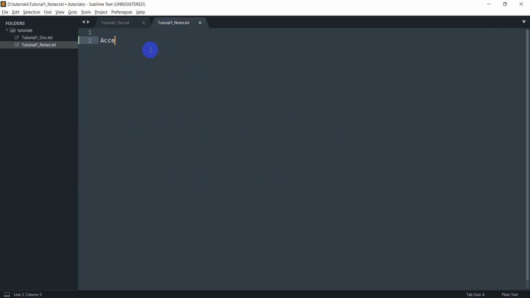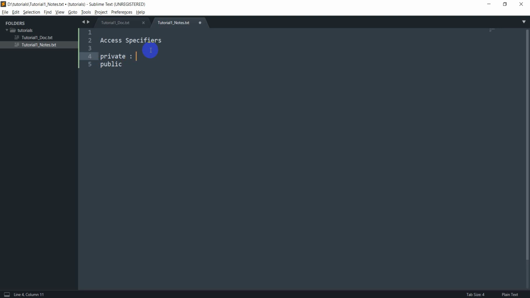We have different access specifiers. The first one is private. There's another one called public, and there are others, but these are the ones that we are going to talk about right now.